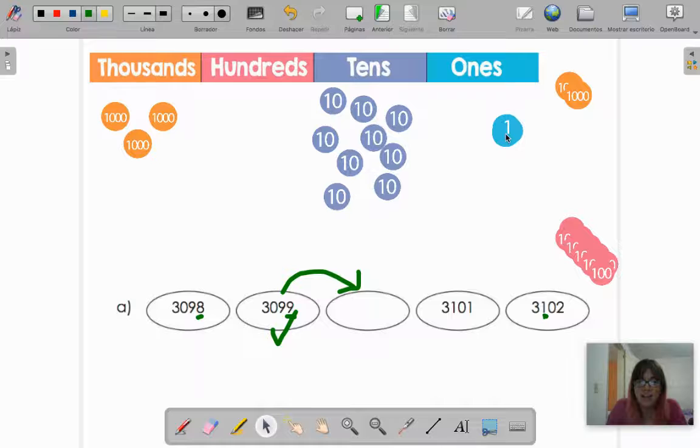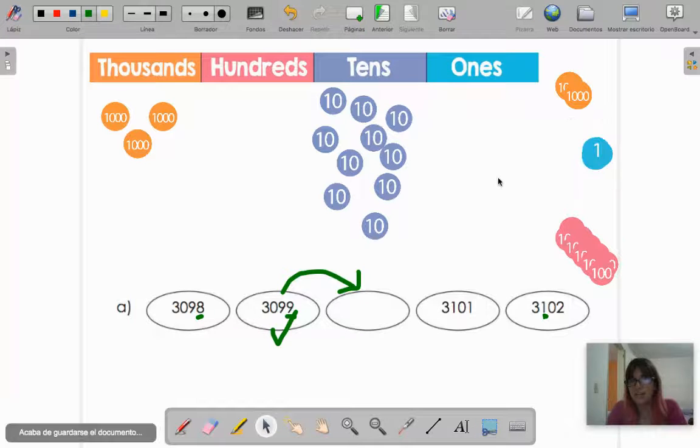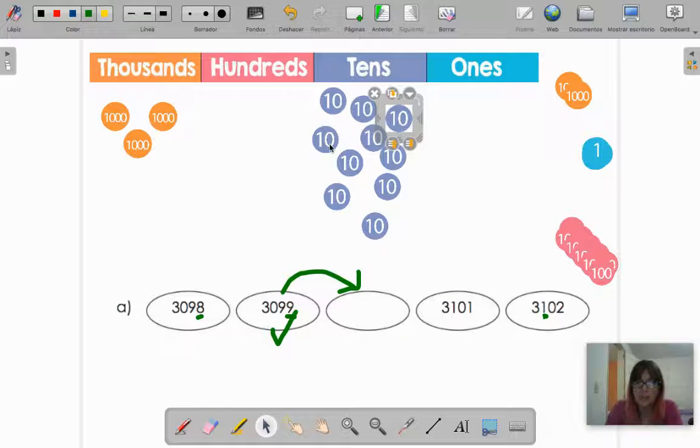All of this, and now it becomes one of this, 1 of 10. Okay, so I'm gonna bring this 1 of 10 and take all this out because we changed it for 1 of 10. Okay, so now let's see what do we have. Let's see first how many 10s do we have. 1, 2, 3, 4, 5, 6, 7, 8, 9, 10. Do you see the super tricky part?